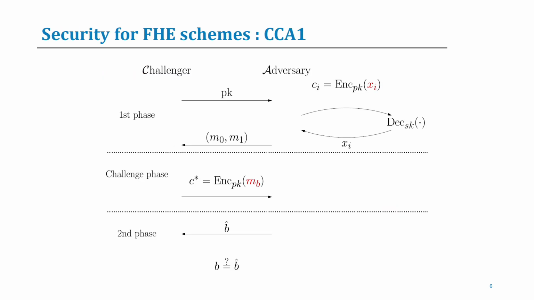Okay, what about CCA1, so the non-adaptive version of this? This is exactly the same game. Again, a distinguishability problem for the adversary. And now he only gets the decryption oracle in the first phase. In the second phase, he gets nothing. Right? And conceptually, you can think of it as exactly the same game as CCA2, but the restriction we had on the decryption oracle is now much increased. It's essentially for every ciphertext. And I'll highlight this because what we're going to do later on is try to modulate this restriction. So if one extreme is the CCA2 game and the other is CCA1, we're going to try to find a middle ground.